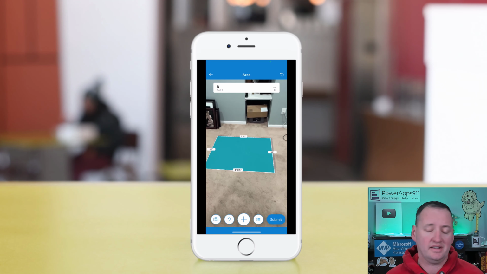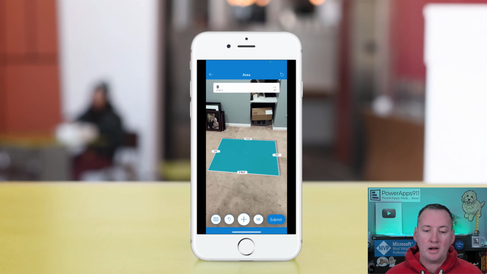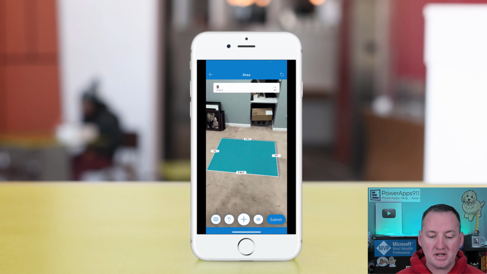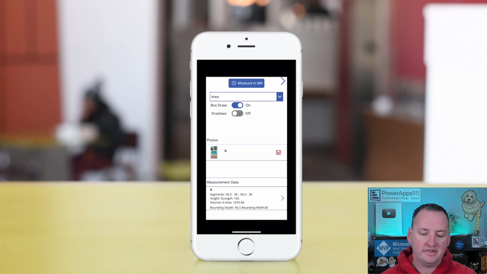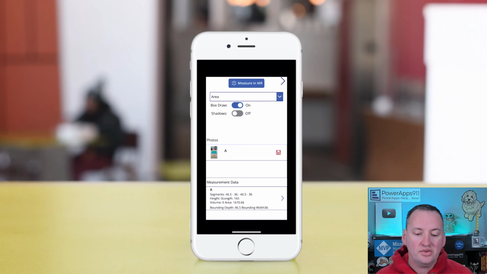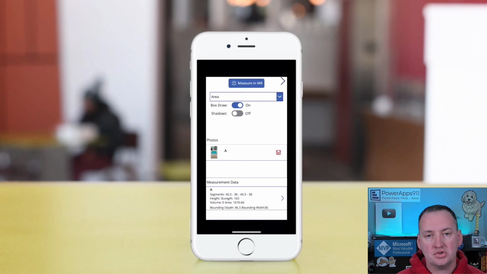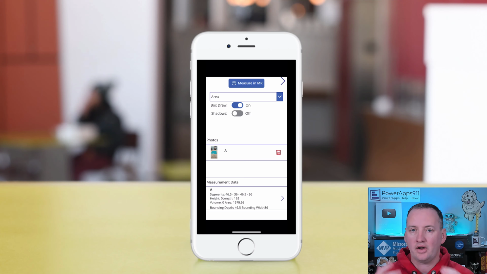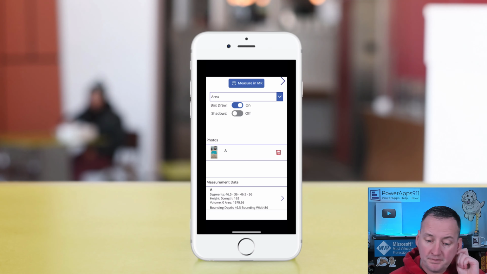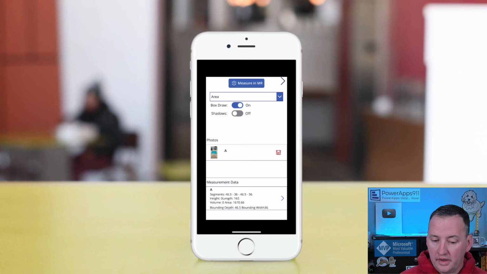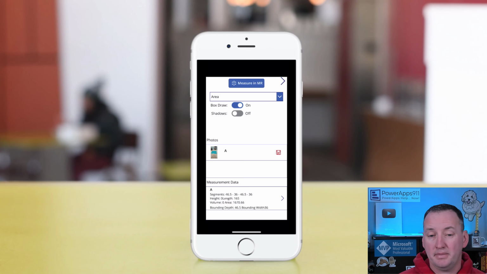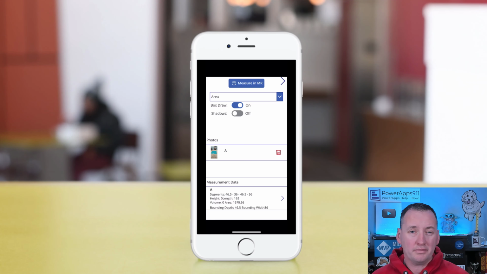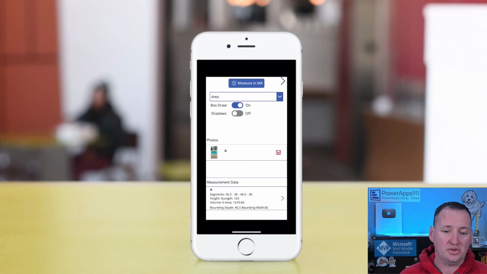I took a picture of it. I didn't really need to, but I did. And now we'll say submit. It saves my measurements. And over here at the bottom of the gallery, you see the links and you see the area. So it actually did the calculation of area, right? Length times width. But there you go. It had all the different pieces there. So area with box draw, that is something I could do without screwing up.